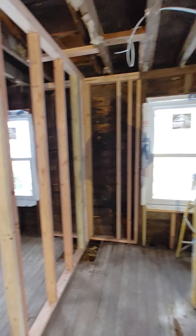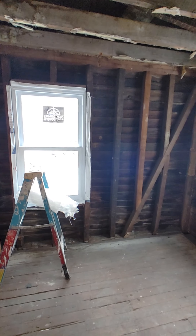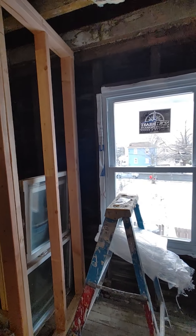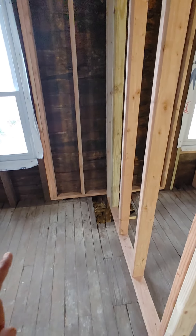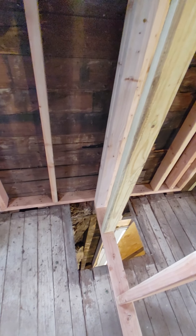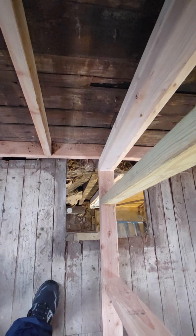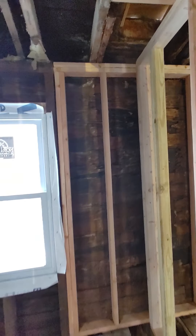I'm turning to the left — the master suite. This is going to be the doorway to go to the bathroom, so you'll have two entrances: this entrance from within the bedroom, and then one in the hallway. The toilet will go here, the sink over there, and the bathtub right here. This is where the old chimney was — I wanted to keep that but we needed a little bit of space in the kitchen area, which you can see down there.